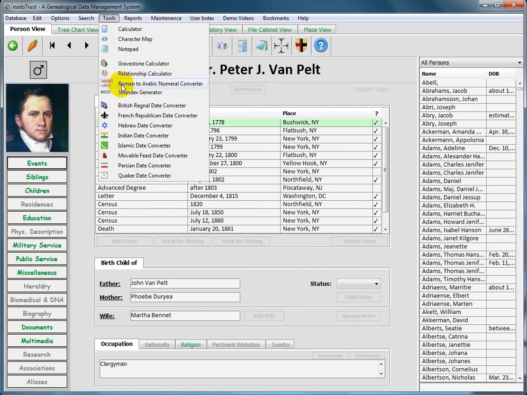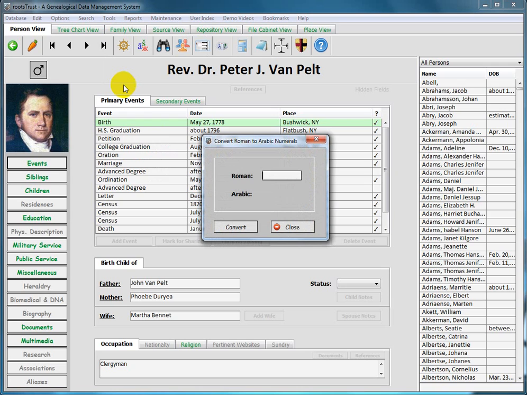At this time, I will demo the simplest of the tools, the Roman to Arabic numeral converter. Some older church records show the year component of event dates exclusively in Roman numerals. This tool is an aid for those of us who have forgotten how to read Roman numerals greater than 10. So if I enter MMXIV into the Roman text box and click Convert, we see that the tool has converted the input value to 2014.